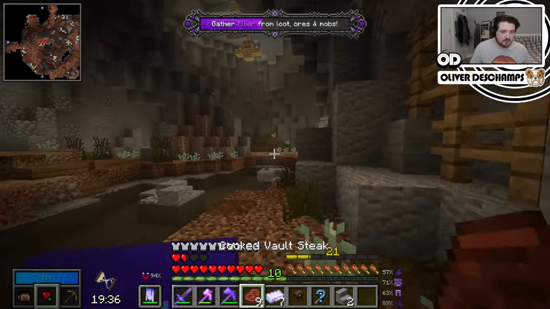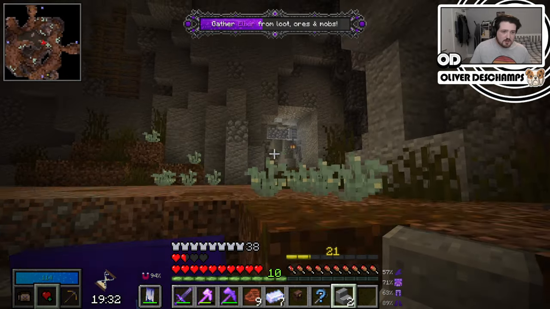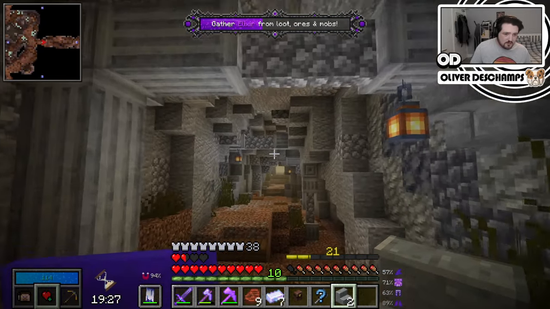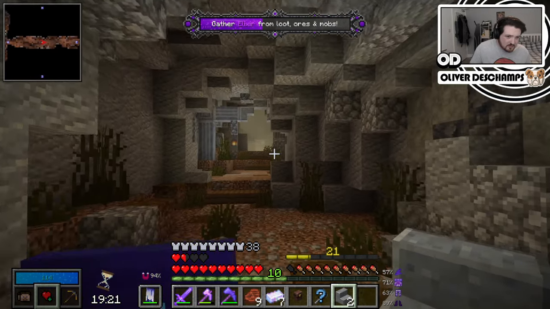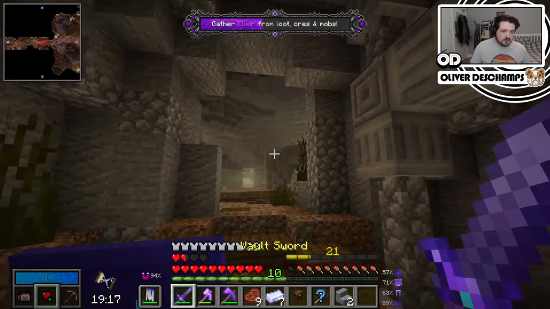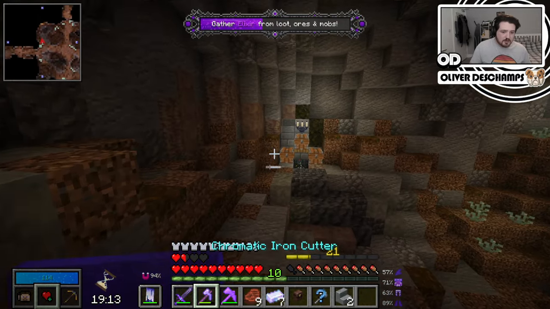Let's see if we can mark at least the exit. I think it's this, right? Is this the exit? No, it's not. Well, we move on then. We need to finish this vault anyway, so let's have a little browsy browse.